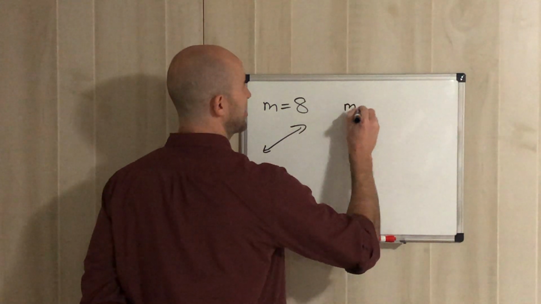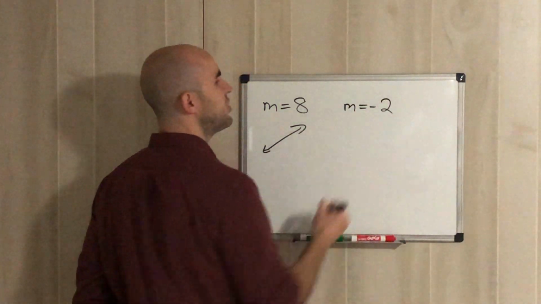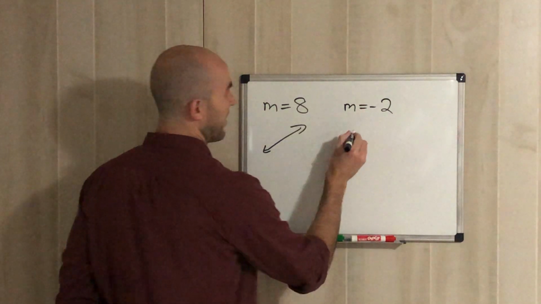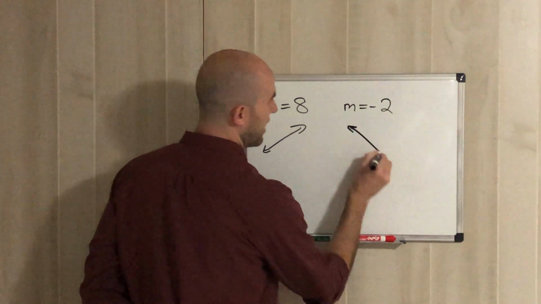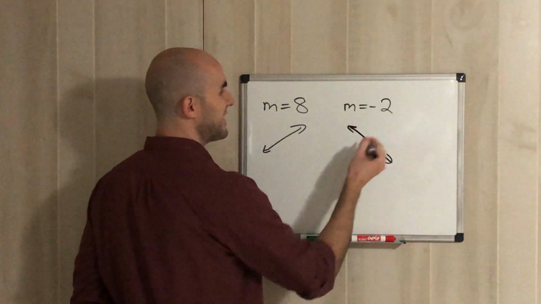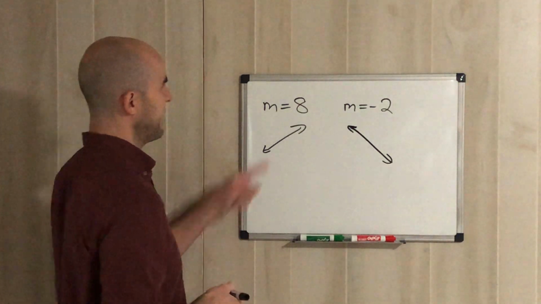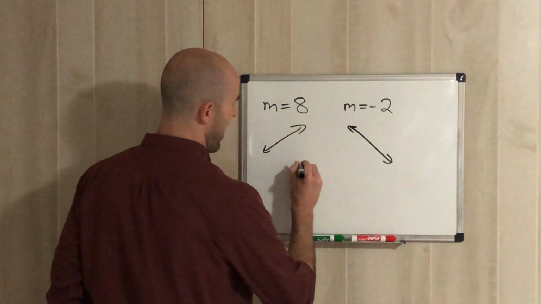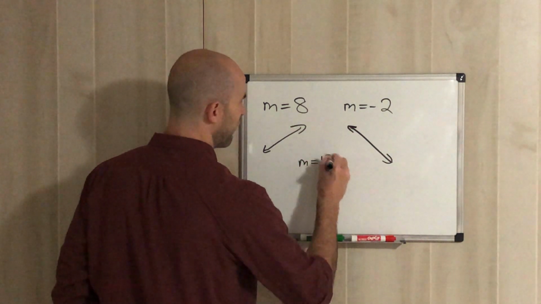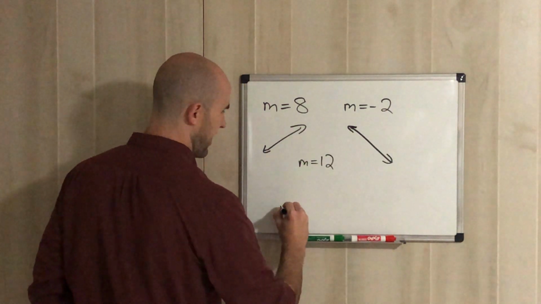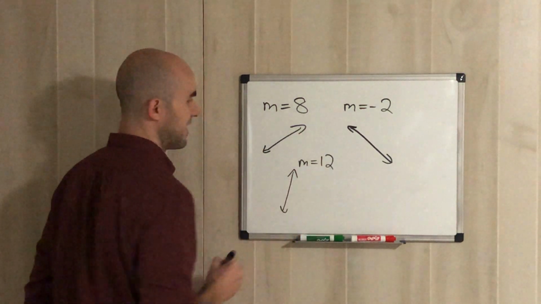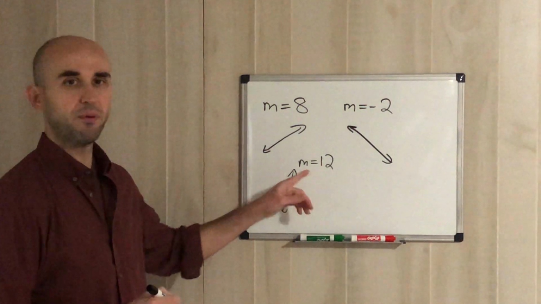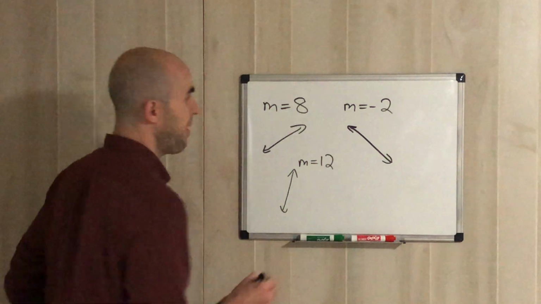If we had a slope that was, let's say, -2, we know that that slope is going down because it's a negative number, right? And again, these numbers here tell you the steepness of a line. So if you have a slope that's 12, let's say, it means that line is increasing a lot. The bigger the slope is, the harder it would be to climb up, right?